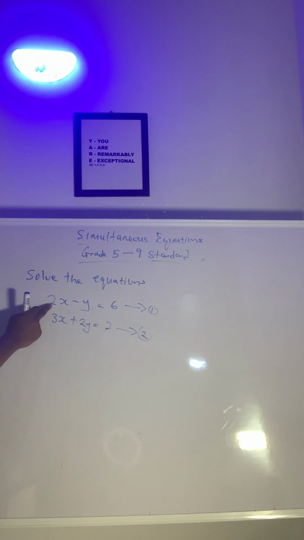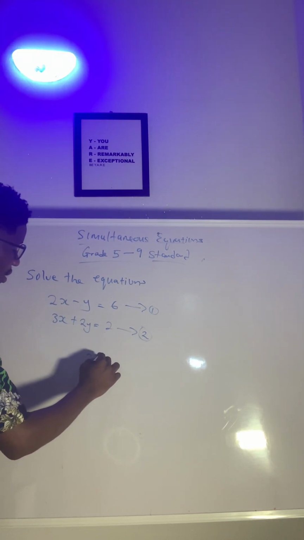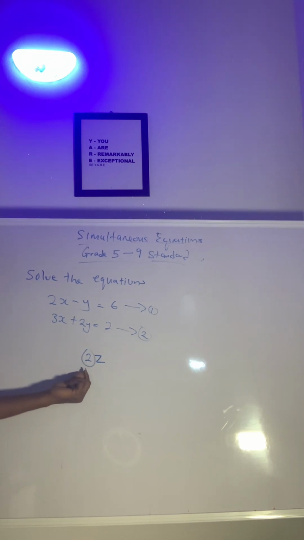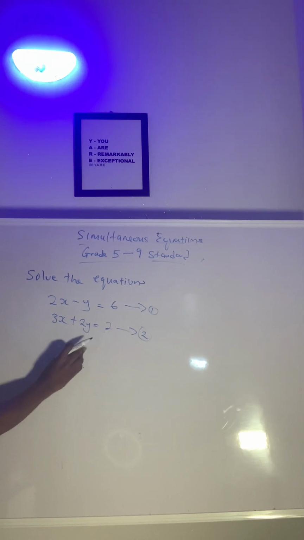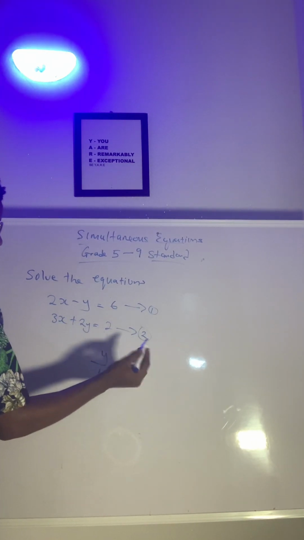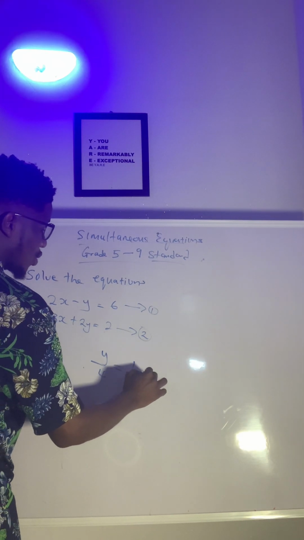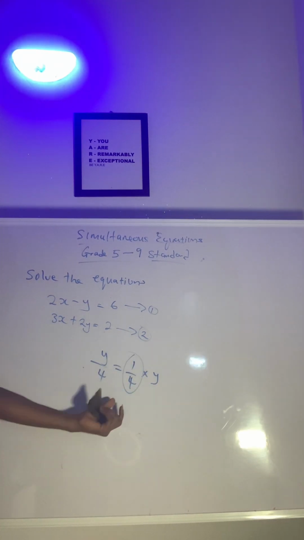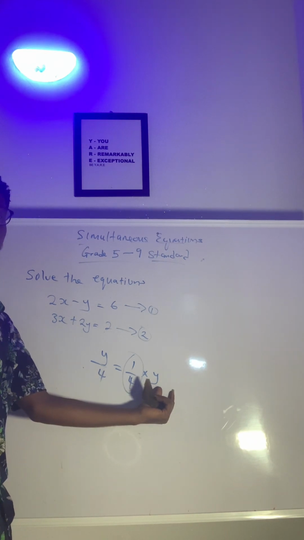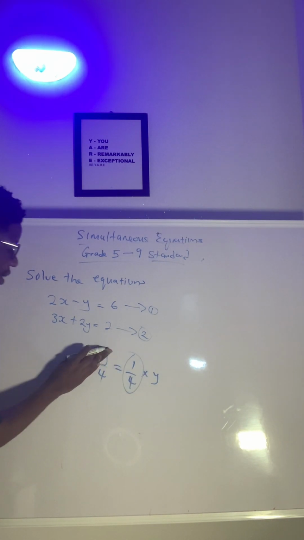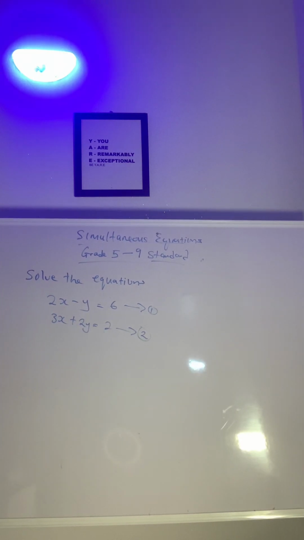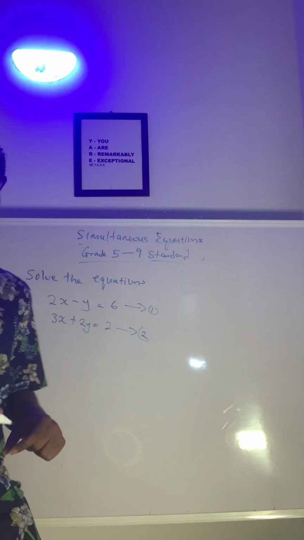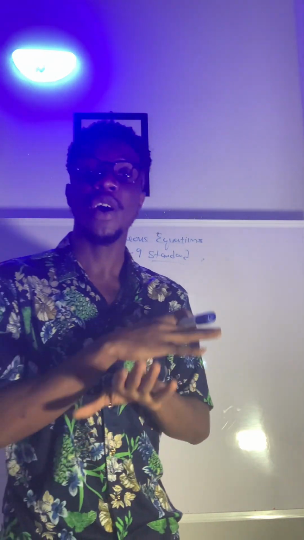But the 2, 3 and 2 here, you can see they are constants. The number standing beside the variable, for example if I have 2z, 2 here is the coefficient of z, because 2 is the constant of z. Even if I have y over 4, which simply means the same as 1 over 4 times y, 1 over 4 here is the coefficient and y is the variable. So now I've been able to explain what the coefficient is. Looking at equation 1, we see that the coefficient of y is 1. So we can simply make y the subject of our formula.